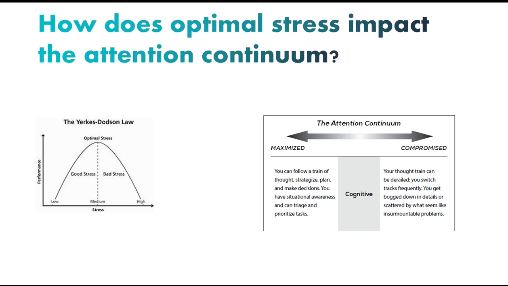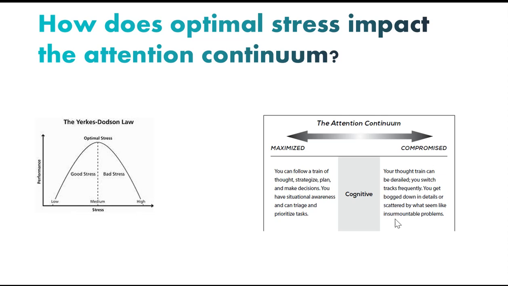In this piece, there is also what's called the attention continuum that Dr. Jha talks about. So what I want you to think about is that the attention continuum works on a continuum from the lower edge of functioning to a maximal edge of functioning in each of the domains. And today we're going to speak of the cognitive domain.